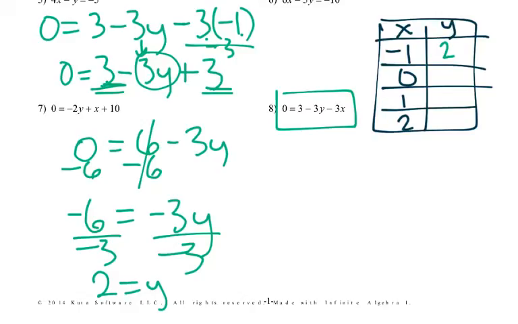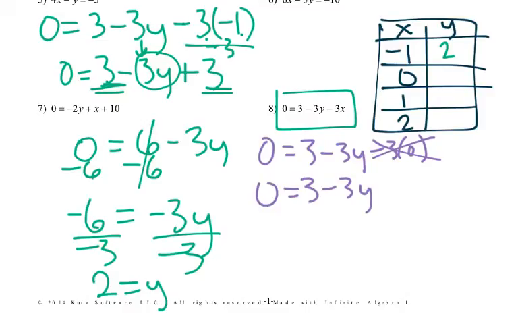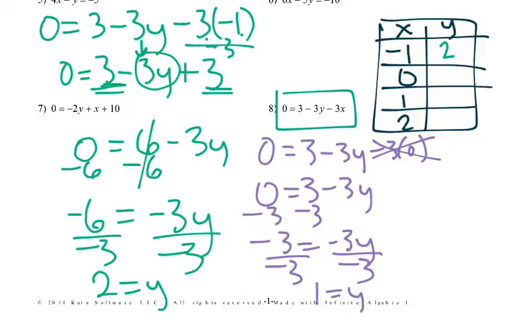So it's the same process, just adding a little more to it. Okay, so 0 equals 3 minus 3y minus 3 times 0. So that cancels. 3 minus 3y equals 0. Subtract 3. -3 equals -3y. Divide by -3. And we have positive 1 equals y, because negative divided by negative is a positive. So it almost looks like we're just subtracting 1 each time, doesn't it? Let's double check it. 0 equals 3 minus 3y minus 3 times 1. Whoops, missed a term, didn't I?